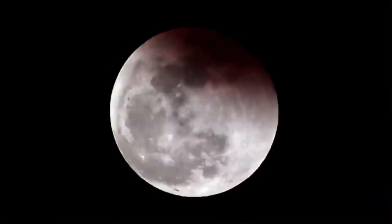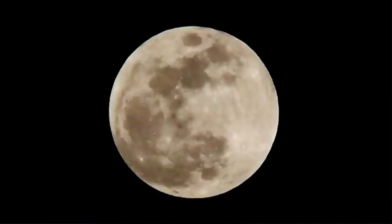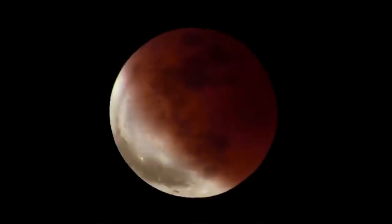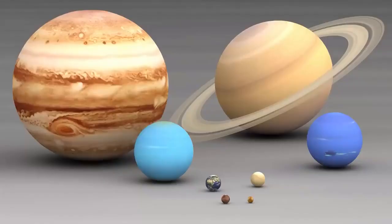Another way to verify this is to wait until the next lunar eclipse and look at the shadow the Earth casts over the Moon. Lunar eclipses are produced when the Earth passes between the Sun and the Moon, casting a shadow on it for a while. And indeed, the shadow cast by the Earth is round. Another way to show that the Earth is almost spherical is the alternation of day and night, and as a consequence, time zones. And if you have the luck of having a telescope at home, you can observe that the rest of the planets in the solar system are spherical — leading to the conclusion that there is no indication that the Earth has to be an exception.